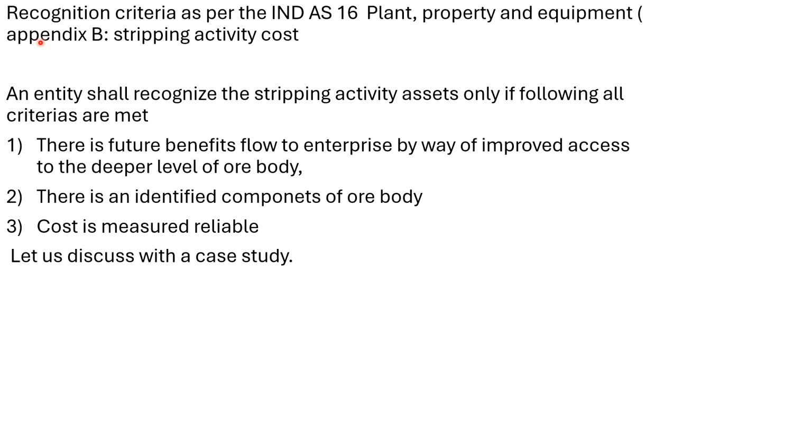The recognition criteria as per Ind AS 16, Property, Plant and Equipment, Appendix B, stripping activity cost. An entity shall recognize stripping activity assets only if all the following criteria are met. One, it is probable that future benefits will flow to the enterprise by way of improved access to a deeper level of the ore body. Two, there is an identified component of the ore body. Three, the cost is measured reliably. Let us discuss with a case study.